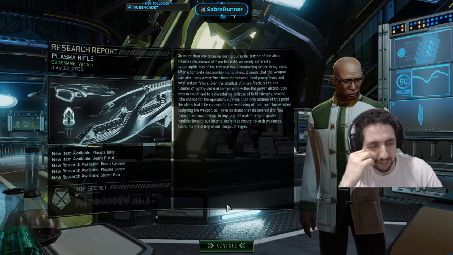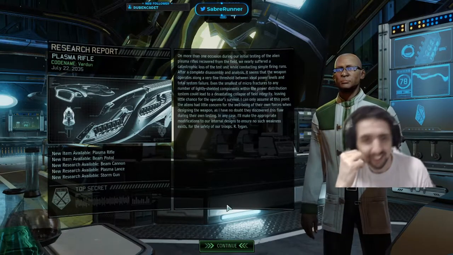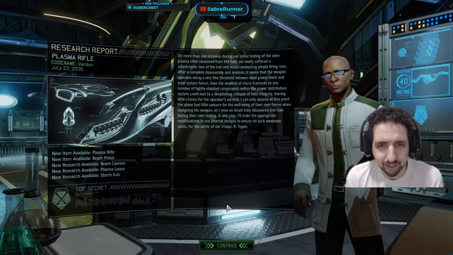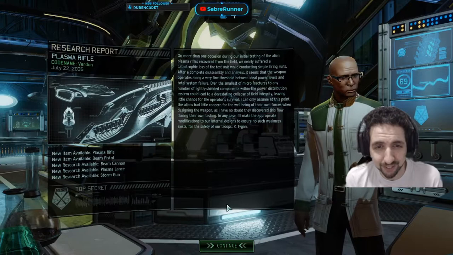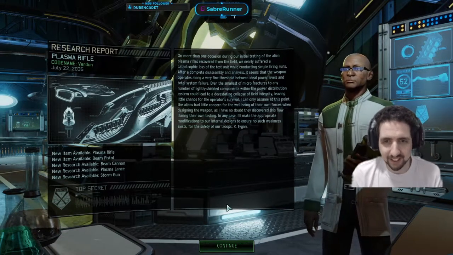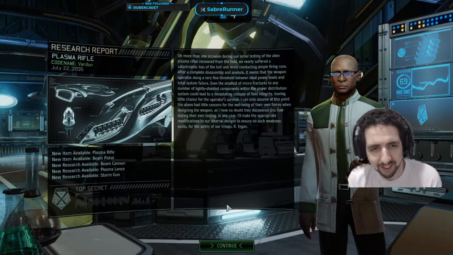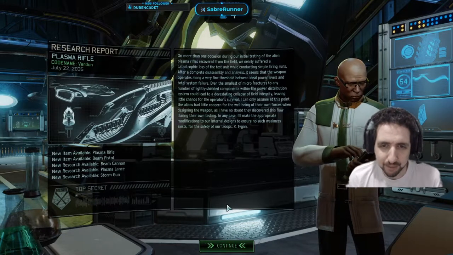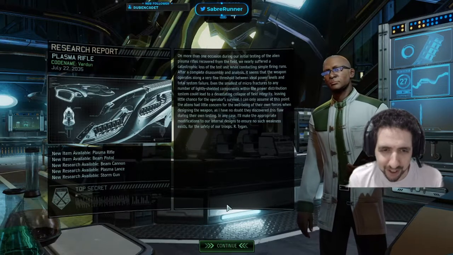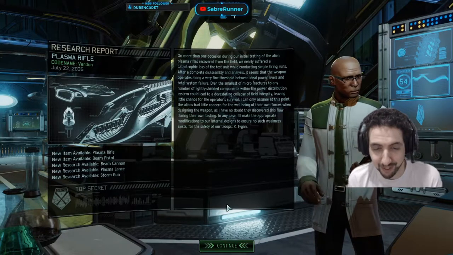Okay, we can build plasma rifles and beam pistols. And beam cannons and plasma lances and storm guns. On more than one occasion during our initial testing of the alien plasma rifles recovered from the field, we nearly suffered a catastrophic loss of the test unit while conducting simple firing runs. After a complete disassembly and analysis, it seems that the weapon operates along a very fine threshold between ideal power levels and total system failure. Even the smallest of microfractures to any number of lightly shielded components within the power distribution system could lead to a devastating collapse of field integrity, leaving little chance for the operator's survival.